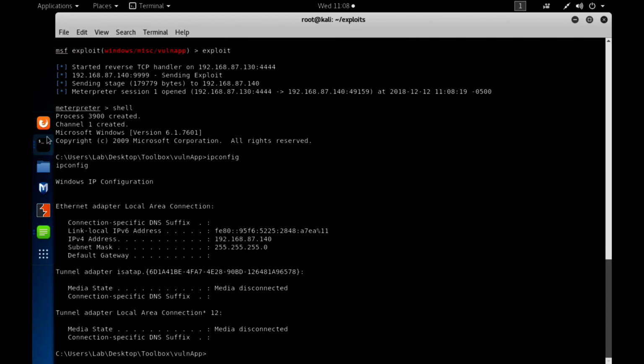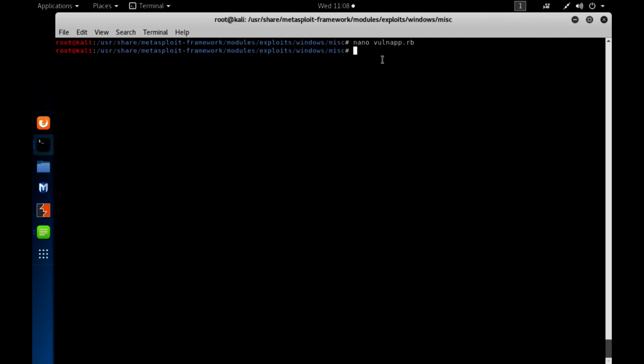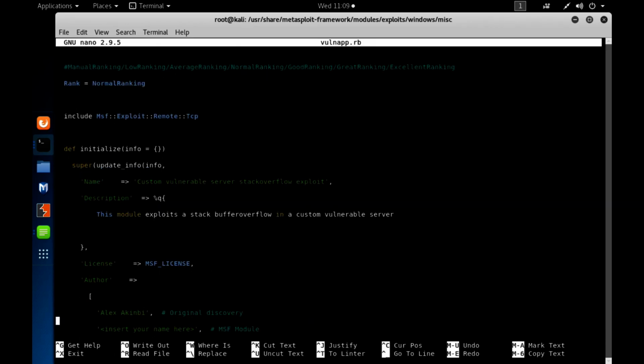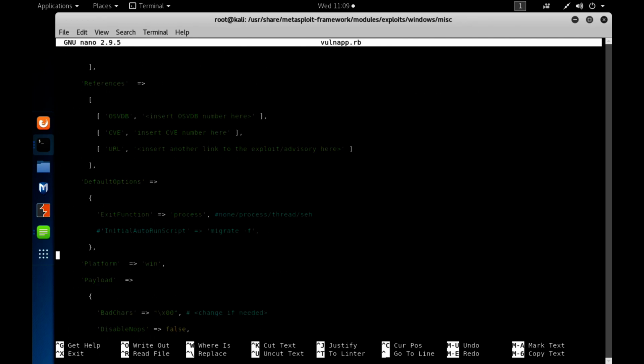So I hope that explains how to move an exploit into Metasploit. Having a look at the exploit again, it's more about editing the template and knowing exactly where to go. I think all of this is quite straightforward.